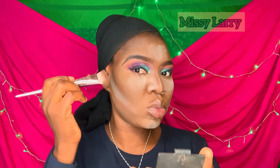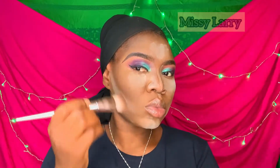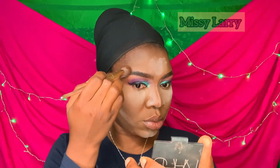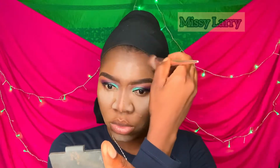So I'm going in with this shade right there to further blend places where I contoured, just like I'm doing. And I'll blend my nose contouring as well. I'll set my nose contouring as well.